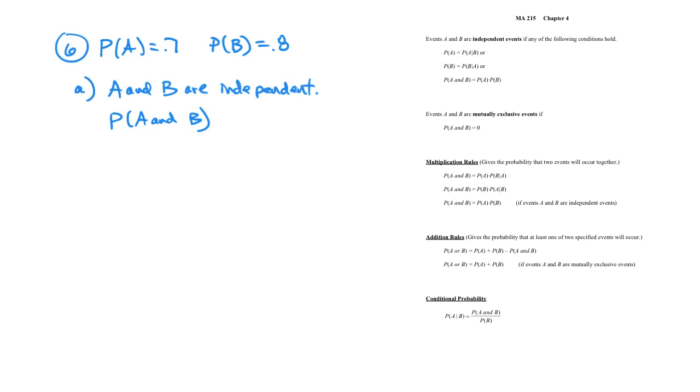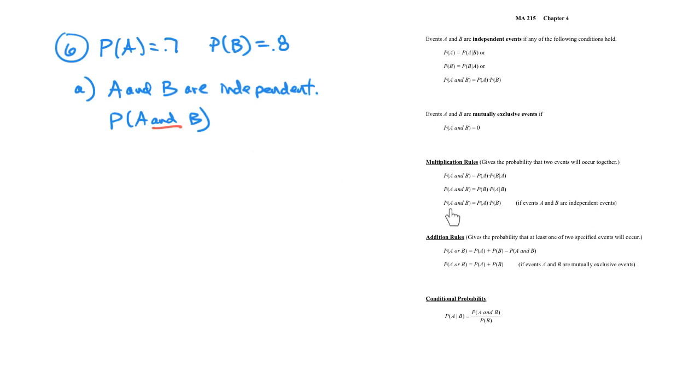So again, focus when you first start on what they're asking. It's an AND question, the probability of A and B. So it's an AND question, which means we are right over here. These are the multiplication rules. And we just have to go through and pick out which one we need in this case. Now this one, they made it kind of easy for us. They told us right off the bat A and B are independent. So when we look at the AND, we've got this independent one. So we want to use this one, and it's set up. We're pretty much good to go. They're saying if events A and B are independent events, then use this one. So that's the one that we want.